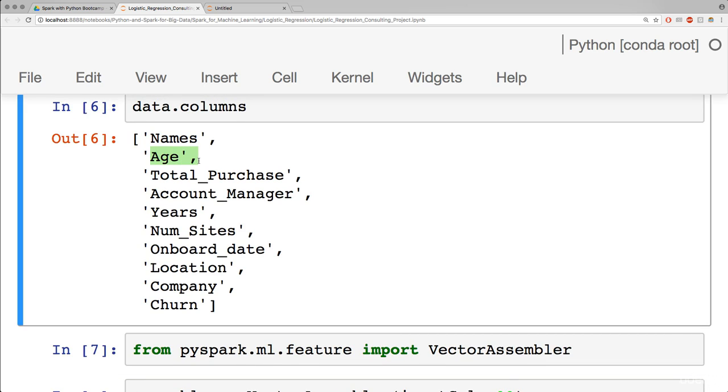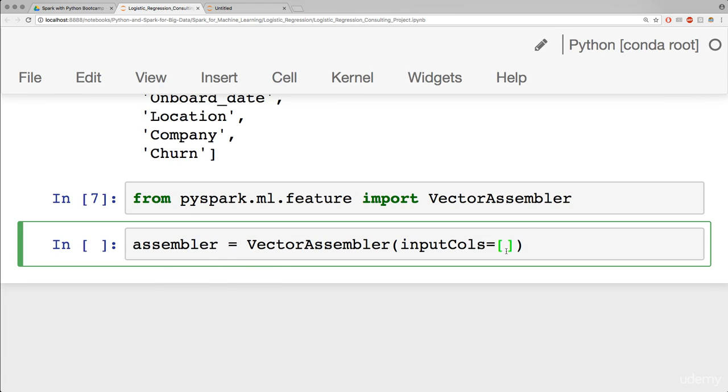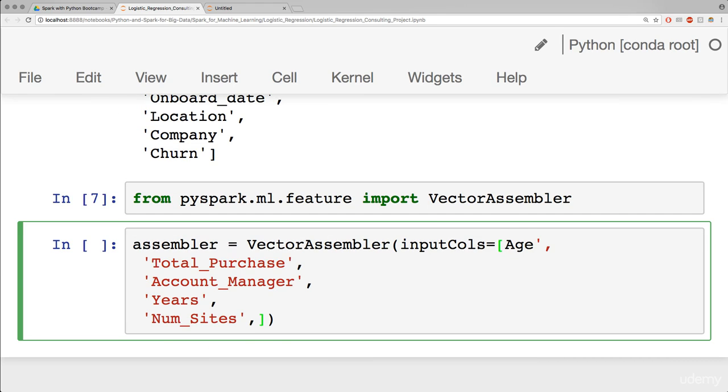The age of the customer, it's a numeric, so it might be pretty useful, as well as the total purchase, maybe whether or not they have an account manager. I don't expect that to actually help because remember, in this data that's randomly assigned, but it's easy enough to include numerically, so we can include it. And then years and number of sites. So let's select those. I'll copy them and then paste them in here. And let me make sure that's a closed string. So there are my input columns.